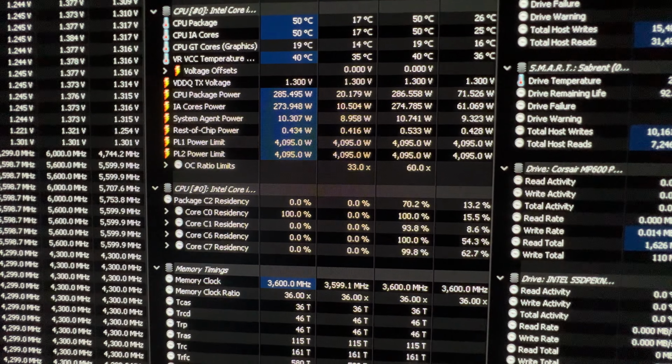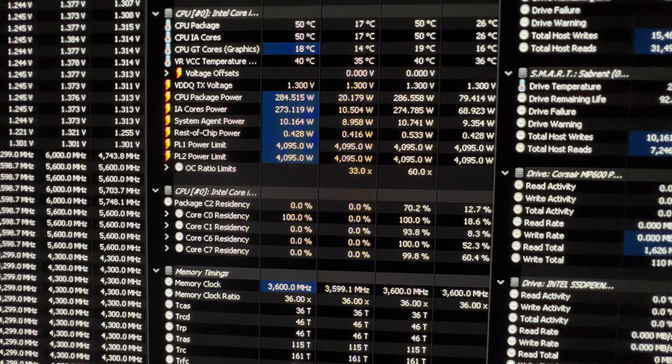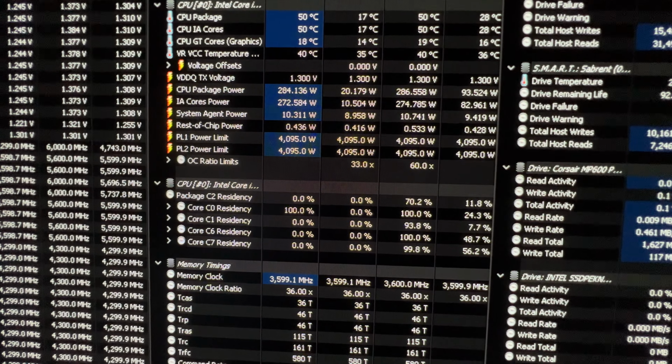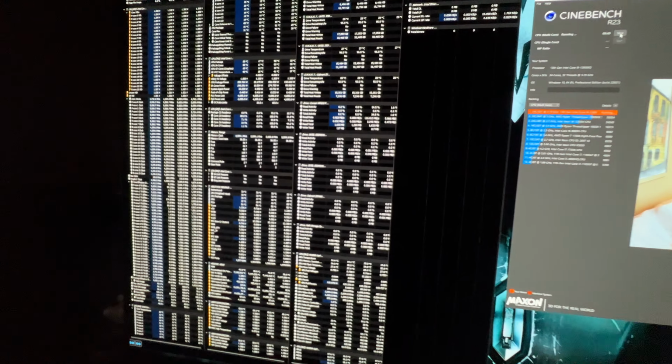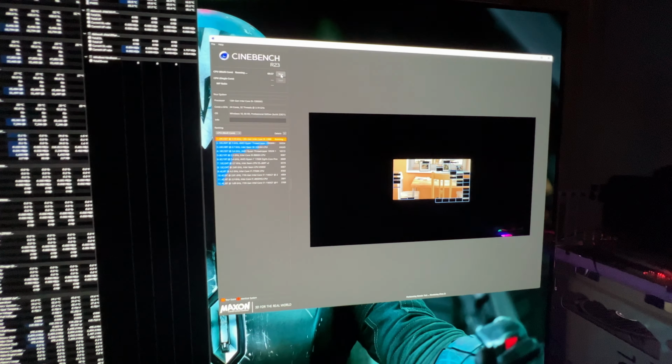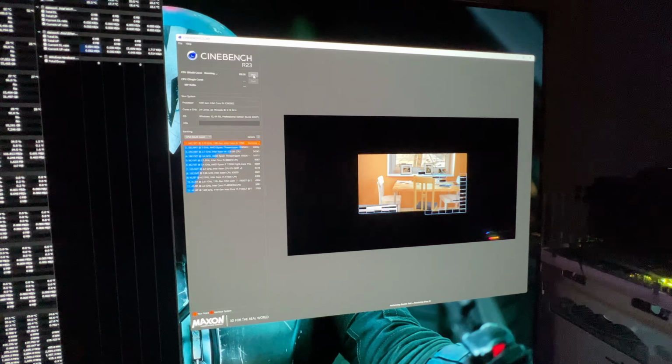That is phenomenal. Look at that. All right, 283 watts, 286 max. You really can't beat that. I mean, that is just amazing. Right out of the gate. That is proper voltage optimization right there. And it's all due to this motherboard. Okay, and its BIOS, whatever, is doing a phenomenal job.